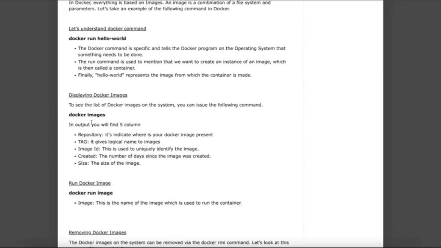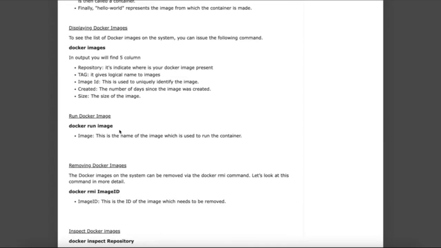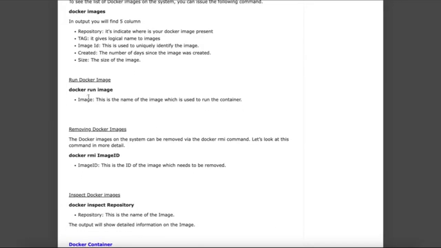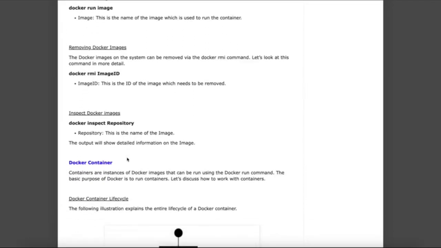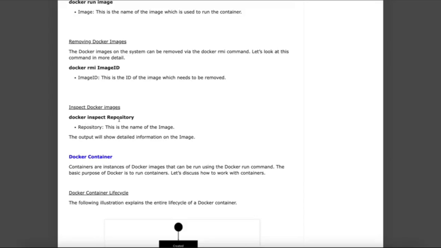Using docker images it will give the list of images currently present on our machine. docker run with the image name is used to run our image. docker rmi removes the image, and inspect is basically used to check if any error occurred in our Docker image.